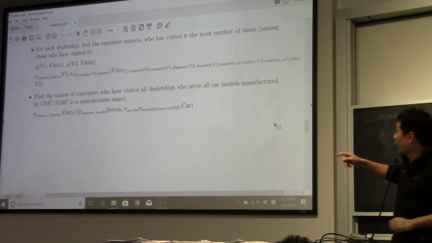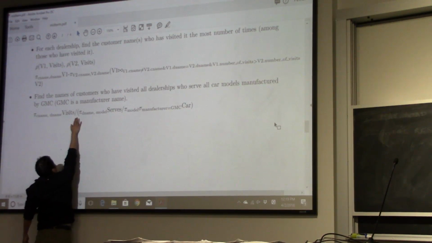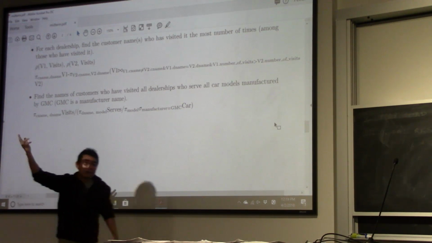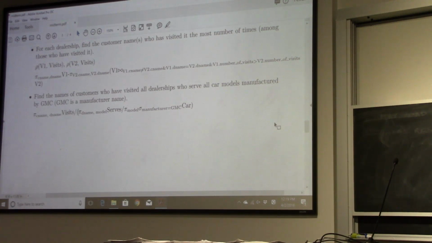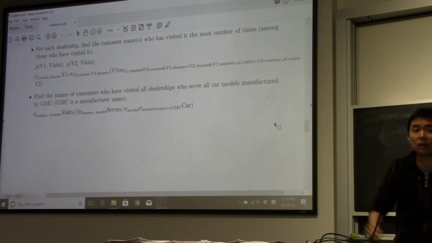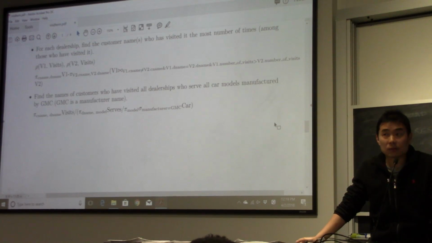Now you get, and by the way, after this you do not need to do another projection of dname, because by the definition of division, using dname and model divided by model, you end up with dname itself. You don't have to project dname again. But if you do that, that's fine. But that basically shows me you don't fully understand what division does if you do that. Even though technically it's correct, it's totally unnecessary for you to do another projection after this division, because dname and model divided by model, you end up with dname only, the attribute.